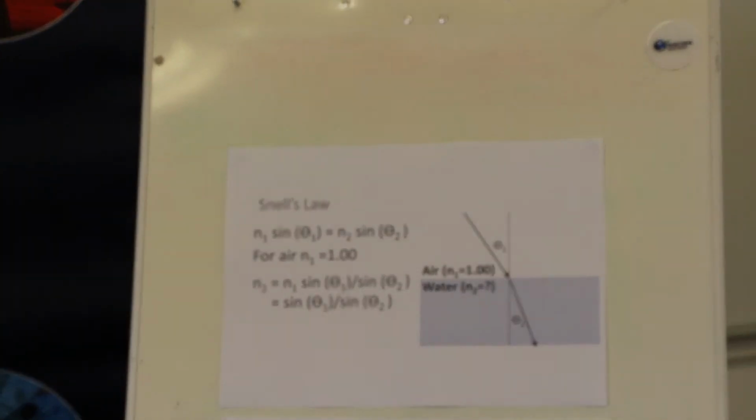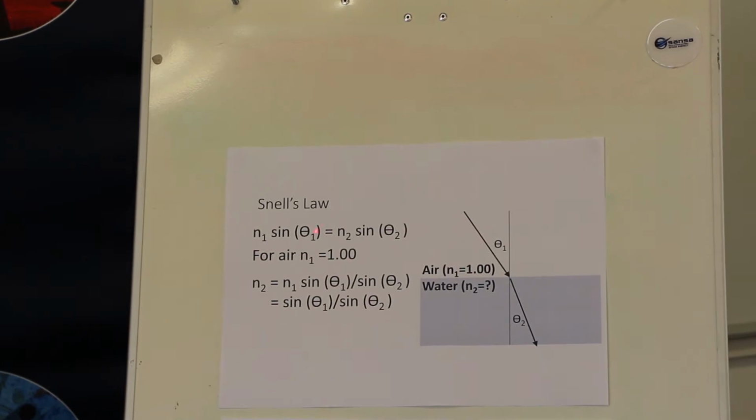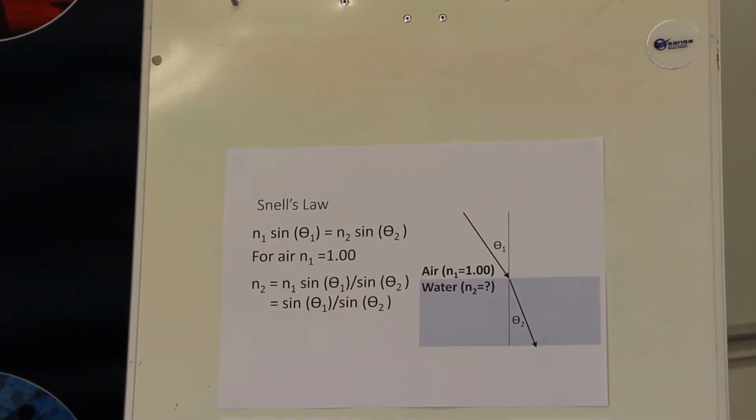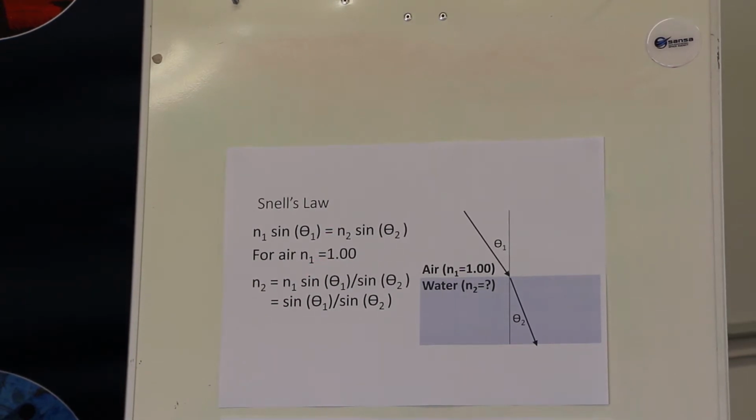So far we had 3 different media. We have recorded the incidence angle theta 1 and the angle of refraction theta 2. And for air, the refraction index is 1. So we can calculate the refractive index N2 of the medium by rewriting this equation of Snell's law in the following form. We can write it as sine of theta 1 divided by sine of theta 2, because N1 is exactly 1.